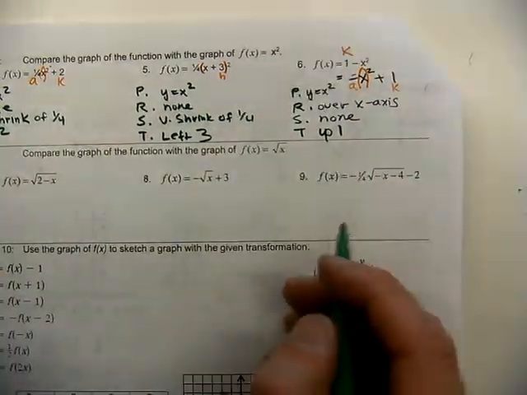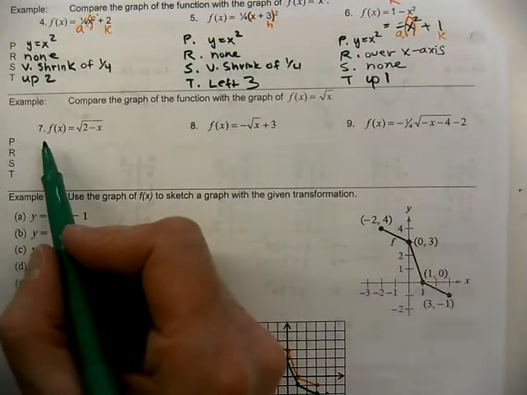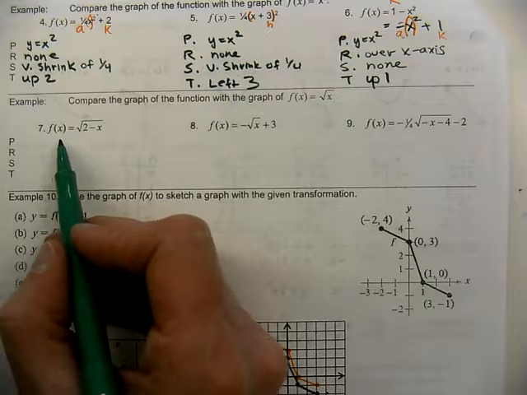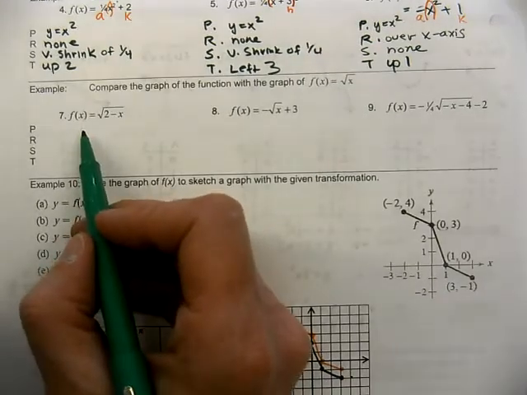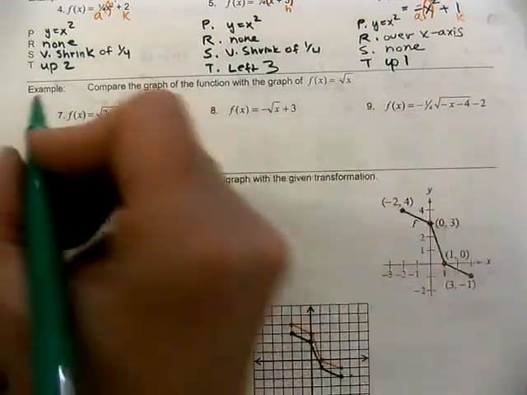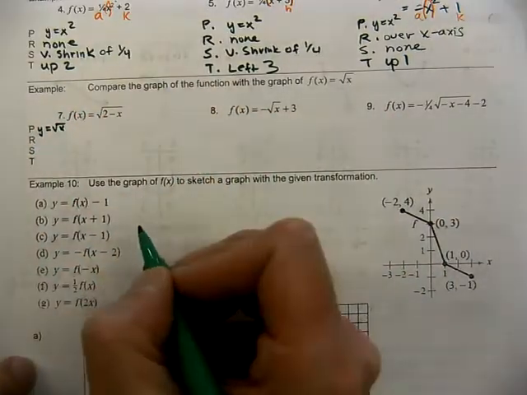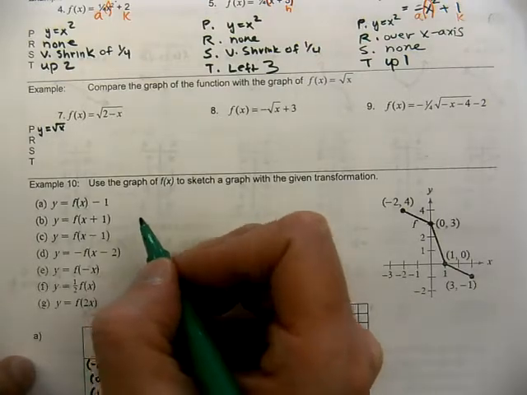So those are fairly standard problems. The next row, these are not so standard. We have some problems here we're taking a look at, and this is where we have issues with the value of b. So that's what we're talking about in this section. Our parent function is the square root of x. So we want to identify the reflection, the stretch, and the translation.